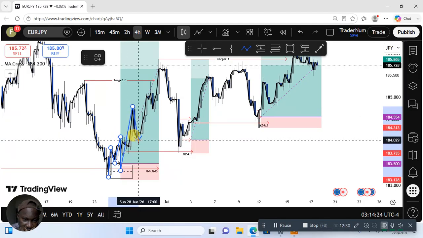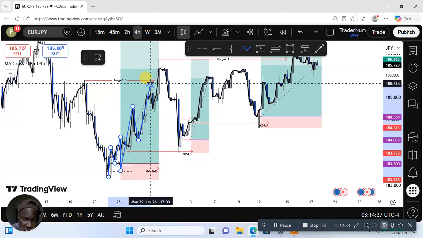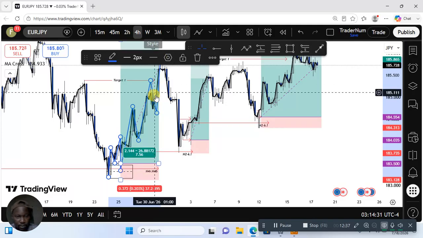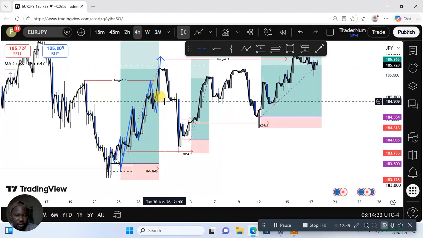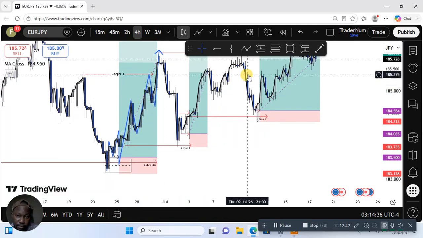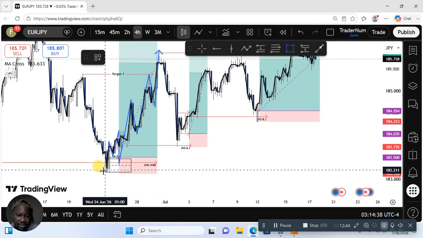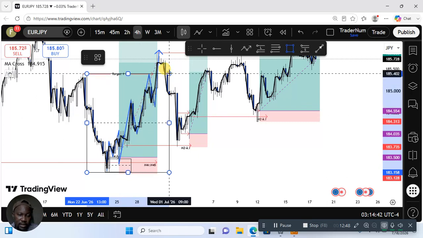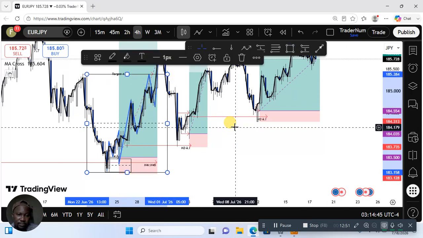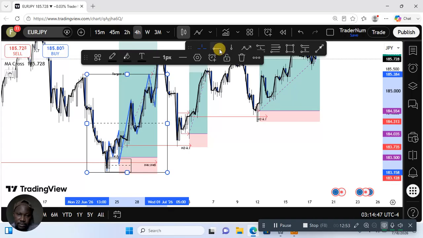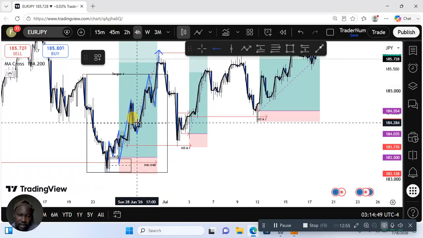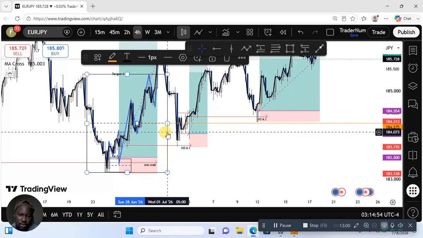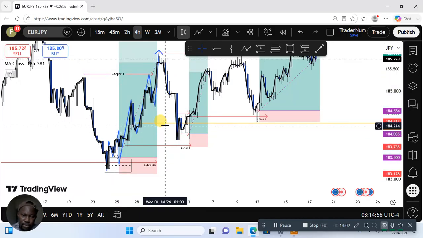Now, if you look closely, because price will always react after a break of structure, price reacts on the 50% of that range. So we are going to mark this as our 50% range, right? So we expect price to retrace back just a little bit below this 50% level. You see this level? Let me mark it properly. This is the 50% level.